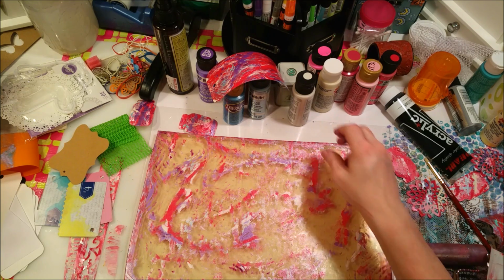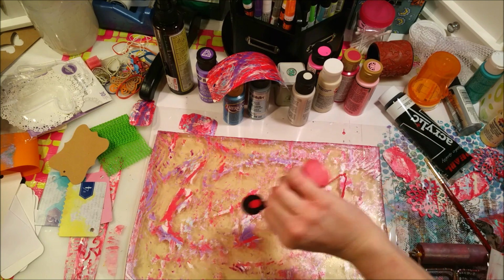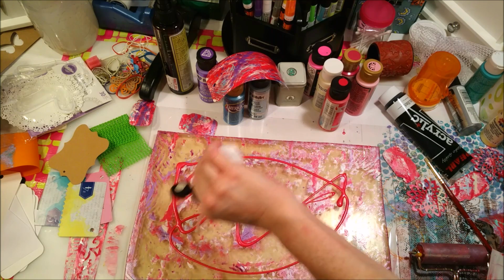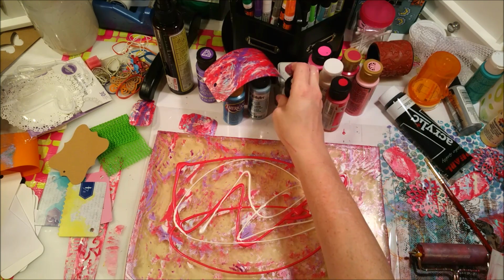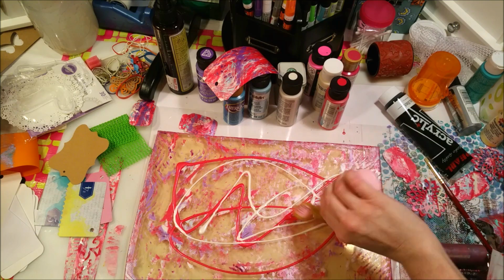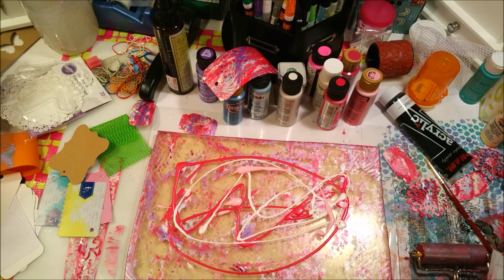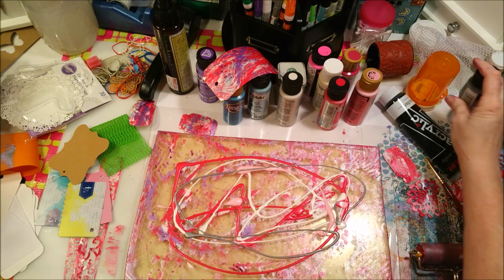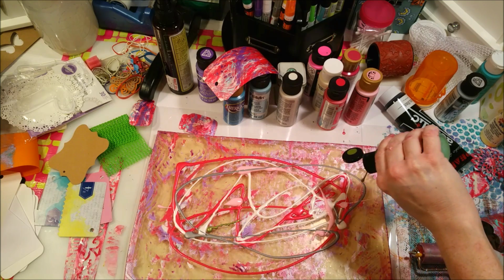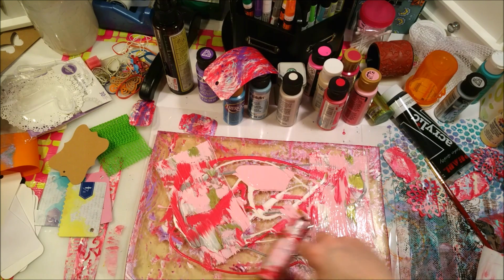Okay. Well, let's do the pinks again because I like pink. I'm sorry if I'm boring you. I like it. Pinks, and we'll do the pearl white. We'll do the light pink. This was the one that's gloppy. And we will do some silver. And a couple touches of green. Just like there, and there, and there. And then we'll see what we get out of this mess.